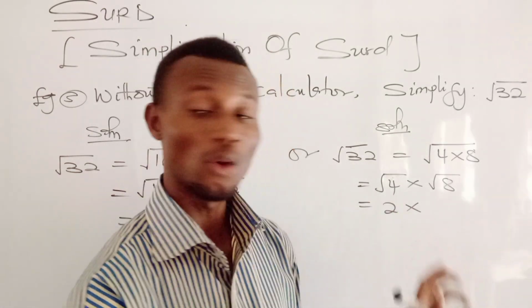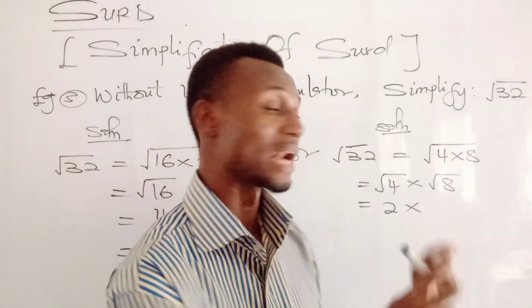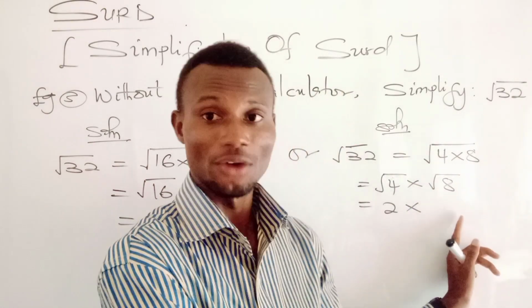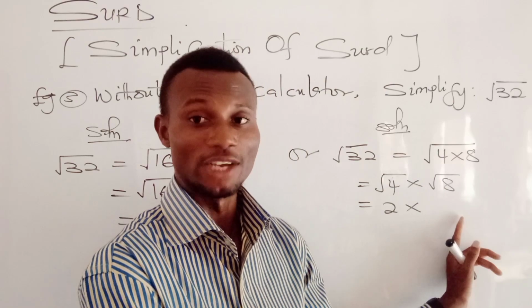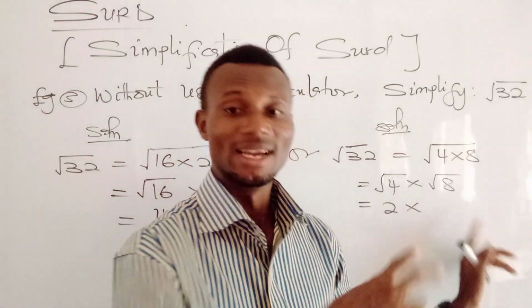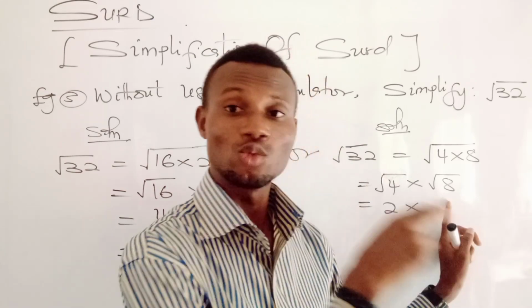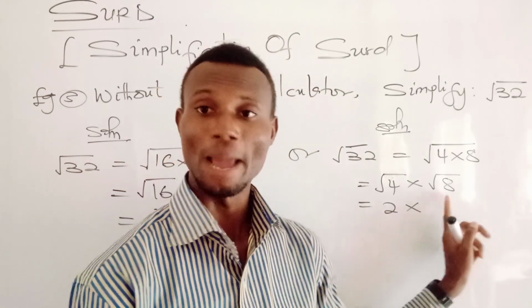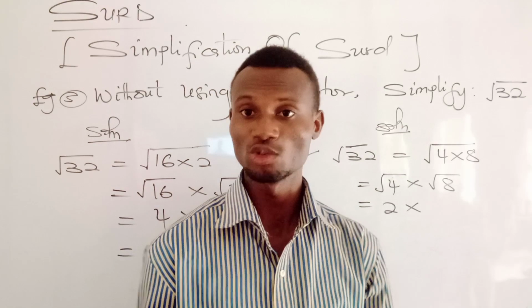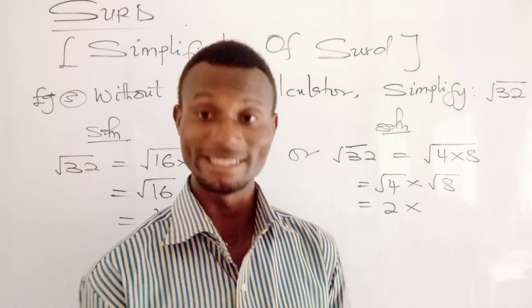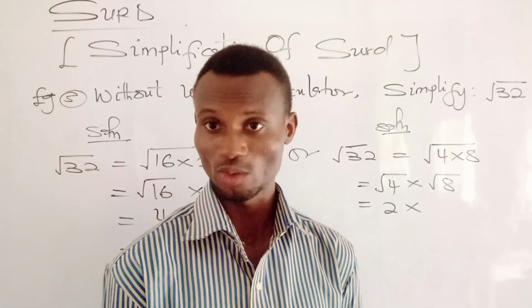I'm saying that though we cannot get a whole number as an answer for square root of 8, we can reduce the square root of 8, we can simplify it. So we look for two numbers that can multiply to give you back the 8, but one of the two numbers needs to be a perfect square. And those two numbers that come to mind will be 4 and 2. 4 times 2 is 8 and the 4 is a perfect square.